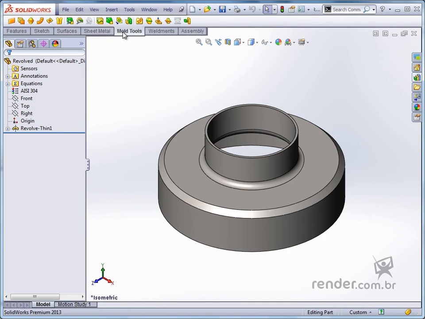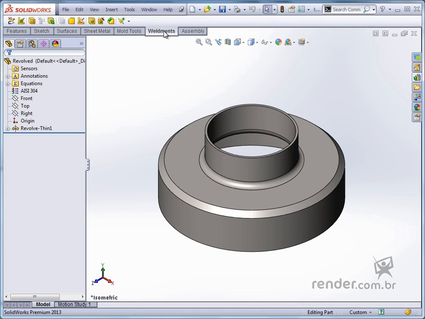Mold tools: this group of tools is used to create the molds, which are widely used in the industry and are models of high complexity and high costs involved. Weldments: this group of tools is used in the creation of structures, for example trusses, which are common in support designs, and for welding applications, which have a wide area of application in the industry.